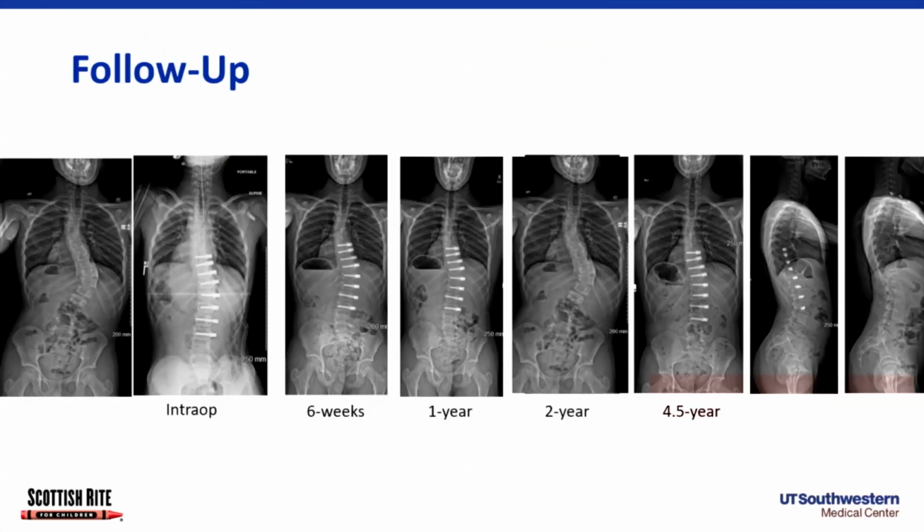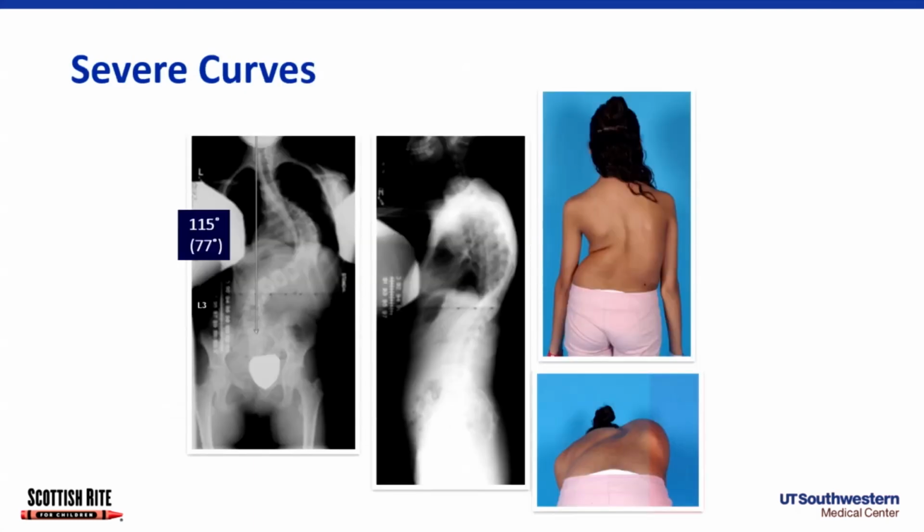Here is a patient that had vertebral body tethering. You can see the curve to the left. And when you put the vertebral body tethering device in, over time, the internal brace, or the VBT, allows that curve to improve. And you can see at the end of 5 years, the curve is better. And the nice thing about this, it also maintains the stability and the flexibility of the patient's spine.